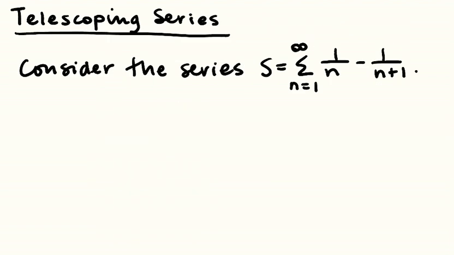All right, and the last thing I'm going to talk about in this video is going to be the telescoping series. And so we're going to consider the series given by the sum from 1 to infinity of 1 over n minus 1 over n plus 1. Now, this is the type of thing that can be put together with a common denominator and end up being one of those fractions with a factorable denominator that a couple of units ago we integrated by decomposing with partial fractions.